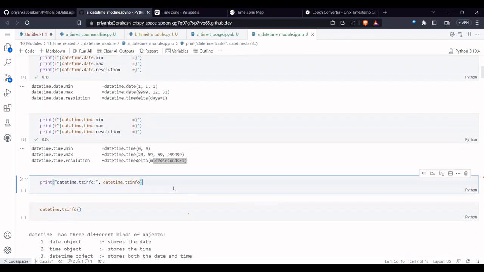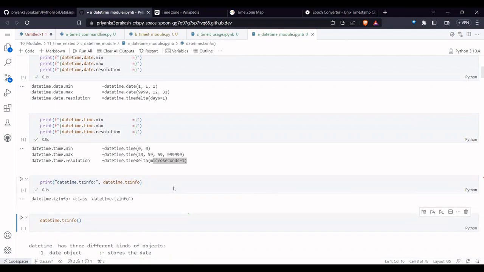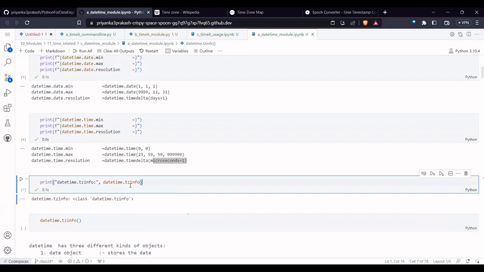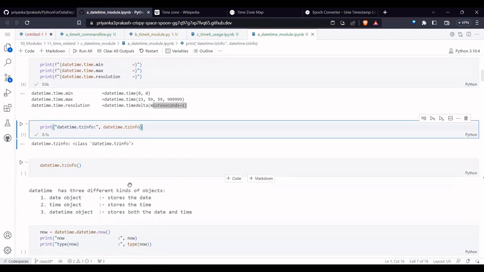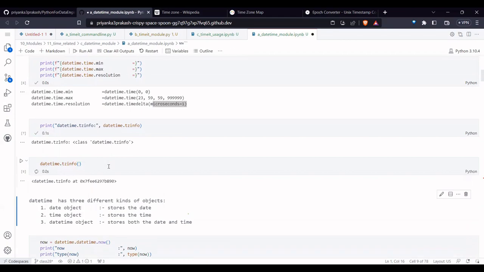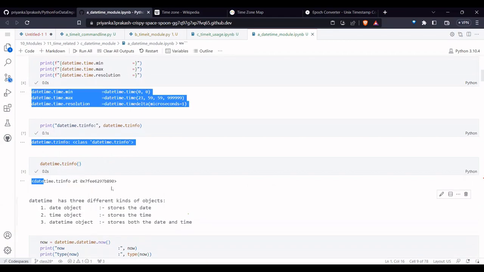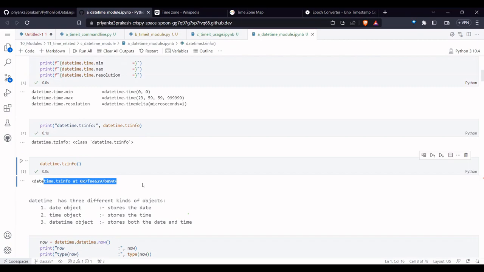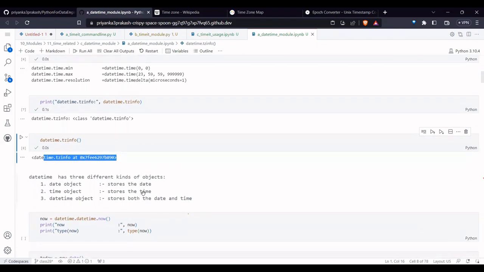That's what we know. And similarly, if you ask, hey, what is the time zone? This is very important. Time zone information, we will see about it afterwards. But this is a method, and if you call it, it will just say that I'm a time zone object, but it will not give much information. We will go to it after some time. But we need to understand, till now we have been working with the time module for getting time. Now we have datetime, and by the name itself, it is saying it will give both the date and time together.